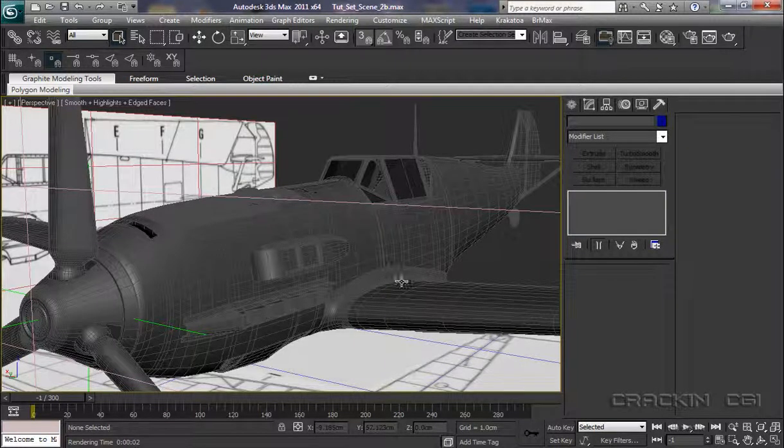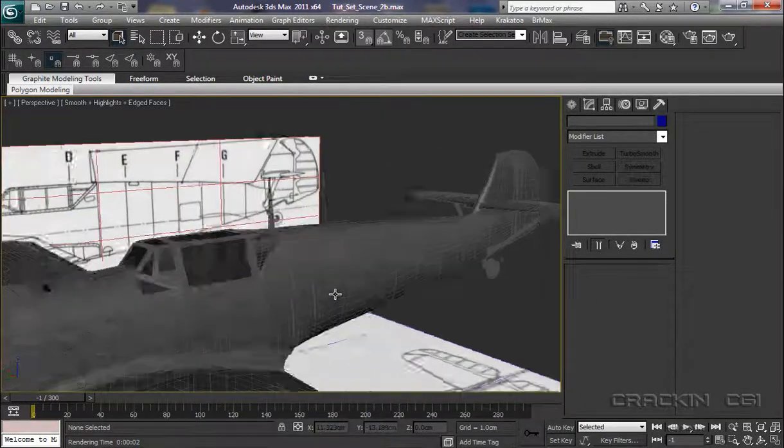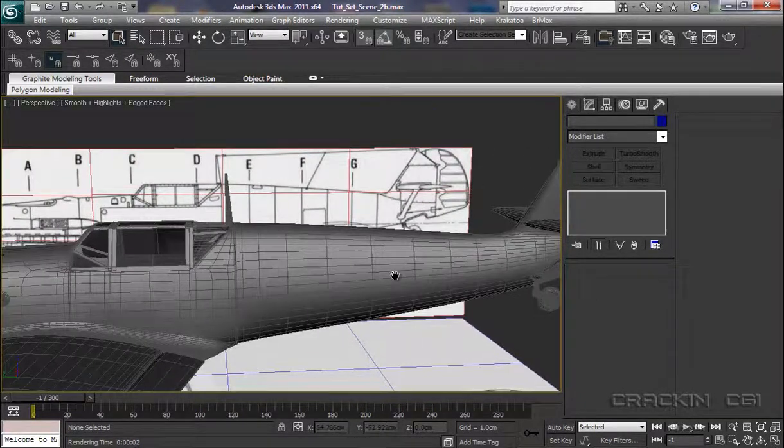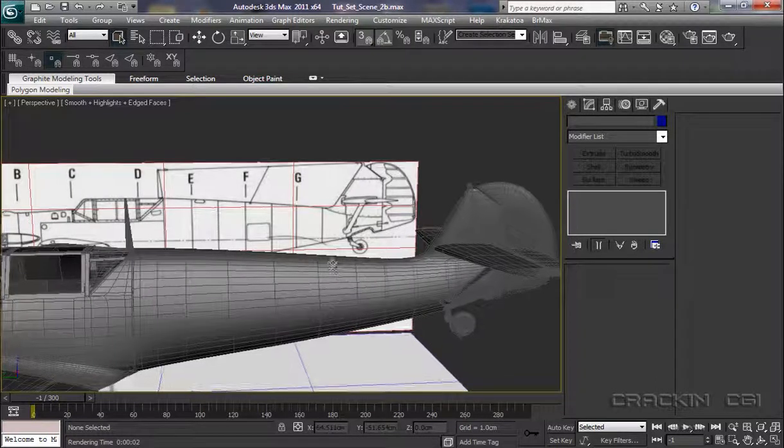There are a few more things that we can do, but there is one section I'd like to show you, because when you first start out in Max you ask simple questions such as, how do I create a straight line? How can I create a wire or a rope or even a section of pipe? It does get you thinking a little bit, but the answer is quite simple.